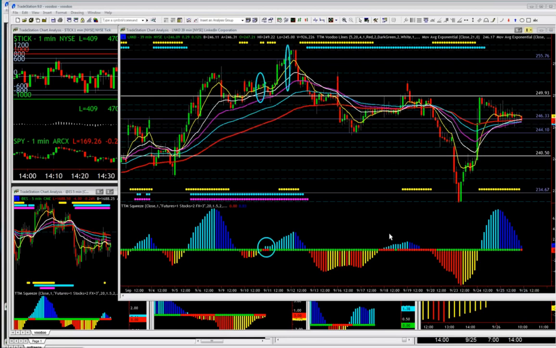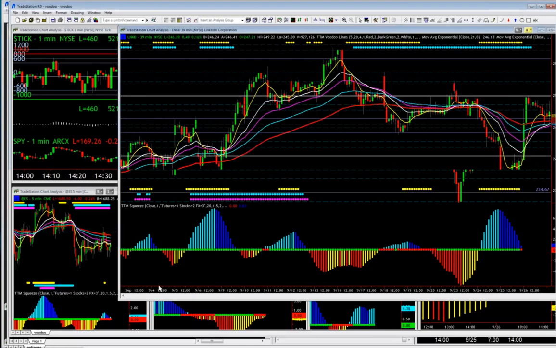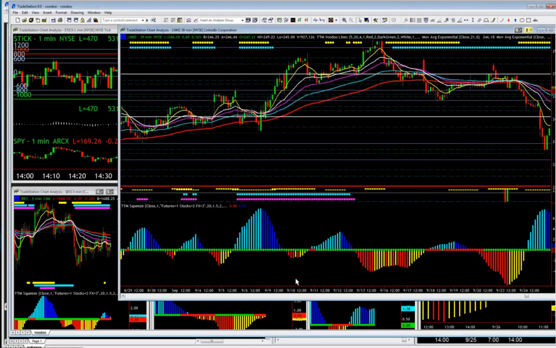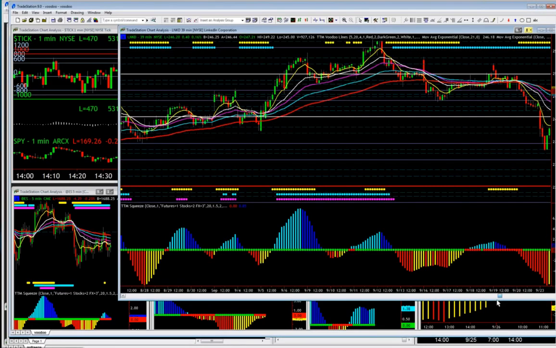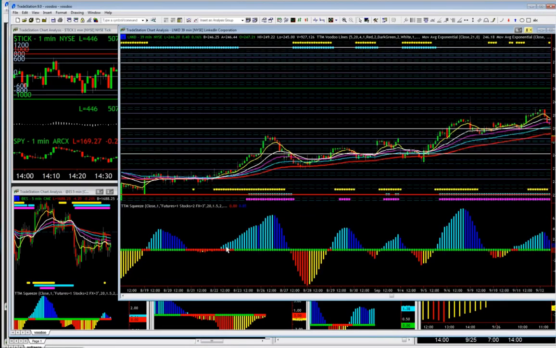Now here, yes, that would have been a great trade. I don't know if that was a downgrade or what, but a lot of times, if you get squeezes on LinkedIn that are negative and the stock's in an uptrend, they usually don't actually work out that well. Look at this nice, beautiful, long squeeze, okay?